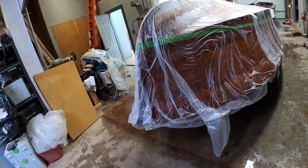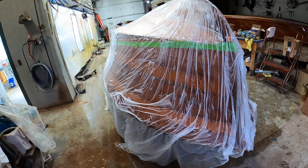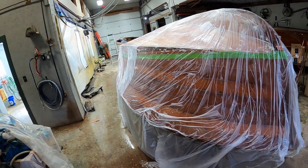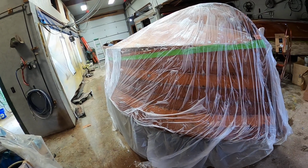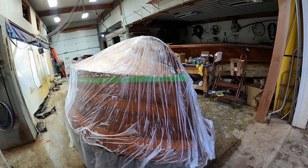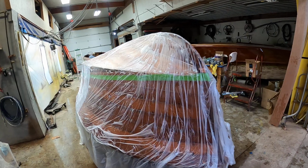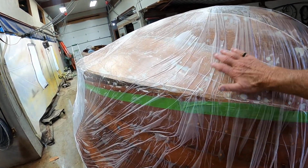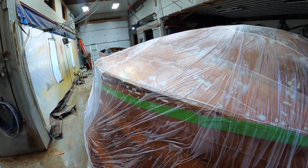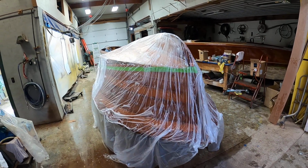We figured, because in Don's complete guide to wooden runabout restoration, he also recommends doing this to hull sides. So what the hell? We're just going to do it all at once and see what we end up with. We're taking a risk with one of my boats rather than a customer's boat. So we wouldn't be doing this the very first time through on somebody else's boat. But we're watching, we're eager, and we'll share the results with you.